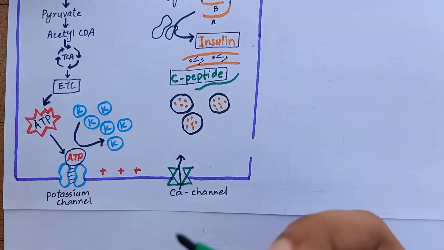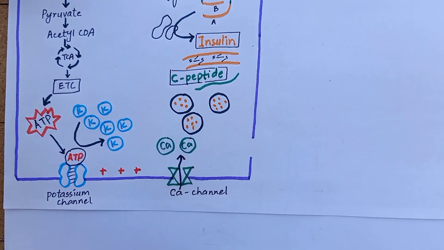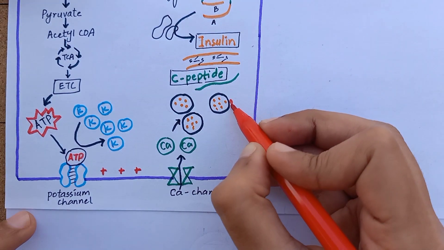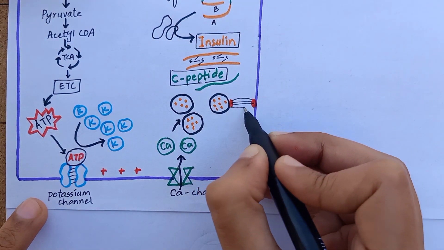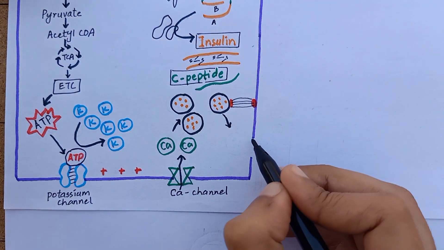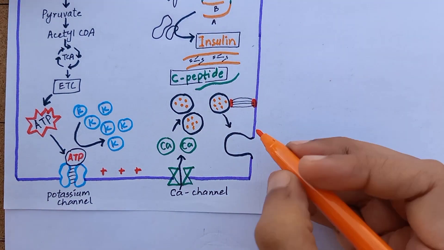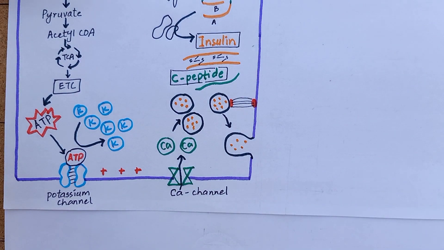This effect produces an influx of calcium ions. Calcium links the synaptic proteins of secretory granules to the synaptic proteins of cell membrane, stimulating the fusion of vesicles and secretion of insulin by exocytosis.